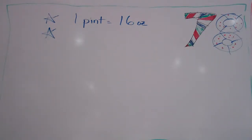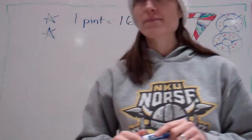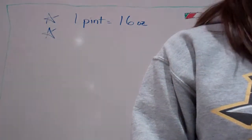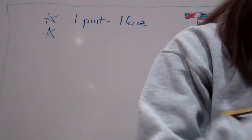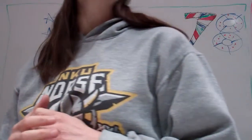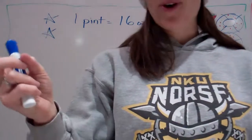Okay, I have a half-gallon of milk, which looks like a milk carton, but it's bigger. And then we have a 2-liter Mountain Dew. Which one's bigger? Okay, let's take a vote. Who says the 2-liter? 1, 2, 3. Who says the half-gallon? Everybody else, right? Guess what? The 2-liter bottle is a bit more. Just barely. So the 3 of you are right.